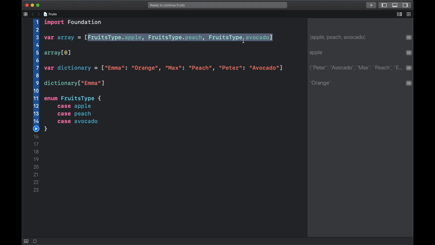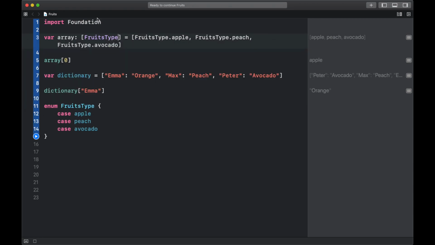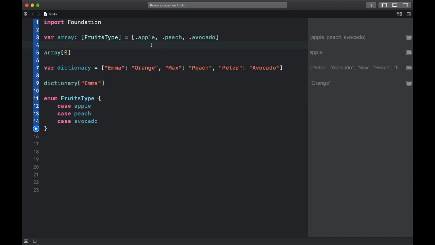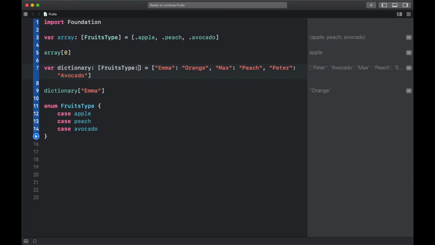What we can also do, instead of putting FruitsType anywhere in our array, is set the type of our array explicitly to FruitsType, and then we can just delete FruitsType everywhere, because Swift knows that these values here are of type FruitsType. Now let's do the same thing with our dictionary.